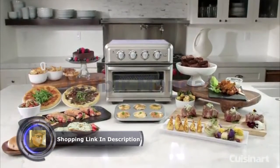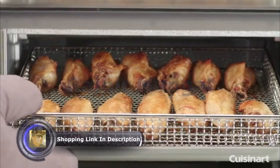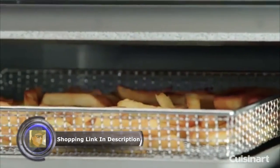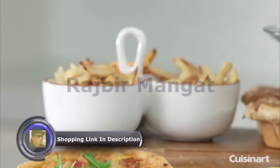The new Cuisinart Air Fryer Toaster Oven provides you with a healthier, easy-to-use cooking method that produces great-tasting treats by using less fat. Air Fry, which uses powerful ultra-hot air and 98% less oil than deep-frying, is a healthier way to cook. Prepare your delicious fried favorites from wings and fritters to fries and shrimp.